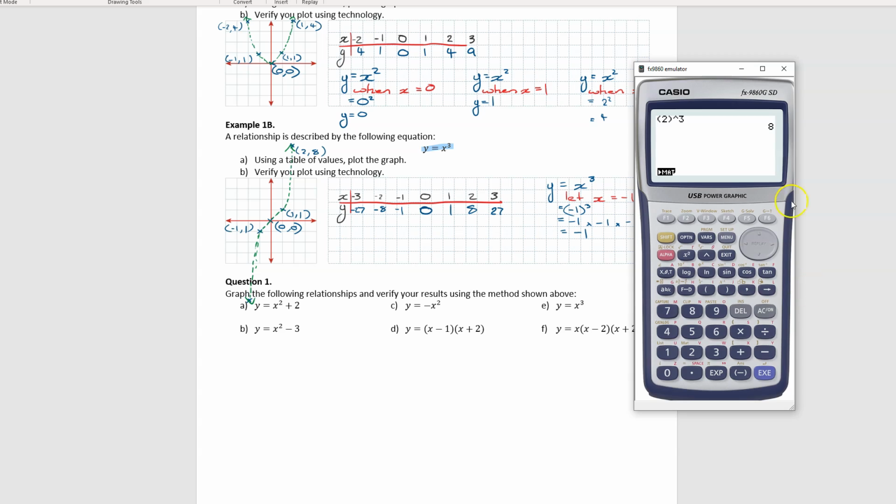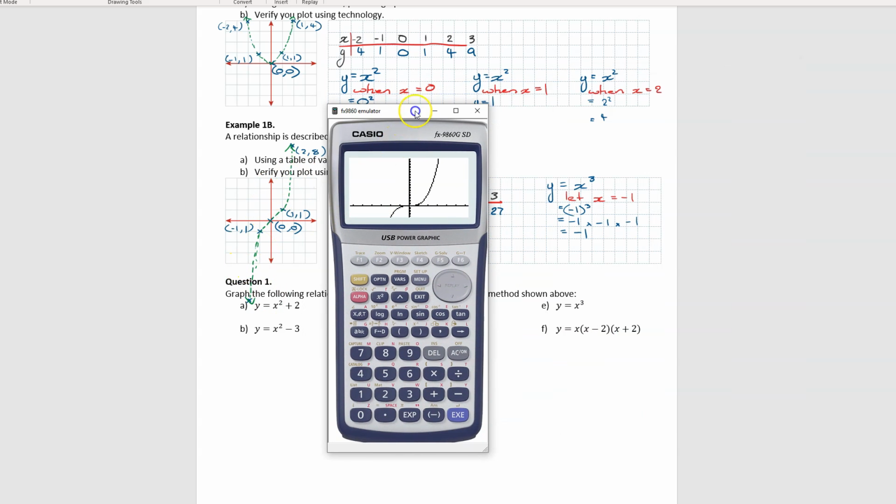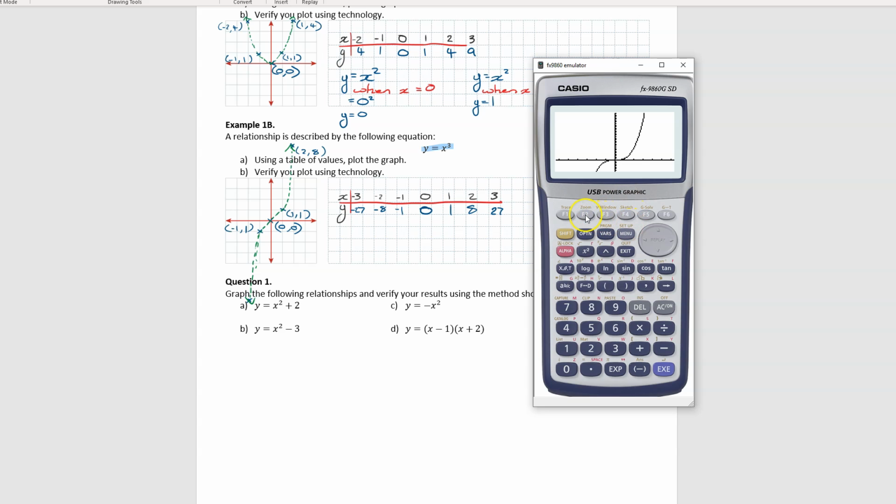Now if we go to graph this on our calculator, go to menu, graph, and then I'm going to type in x to the power, so this one here, to the power of 3, then execute, then F6 for draw. What we find is this funky looking function here, which is consistent with what we plotted over here. And then to get a better view, I'm going to go to zoom and then just set it to auto and let the calculator do it for me. So yeah, we find that the graph itself is consistent with what we plotted over here.